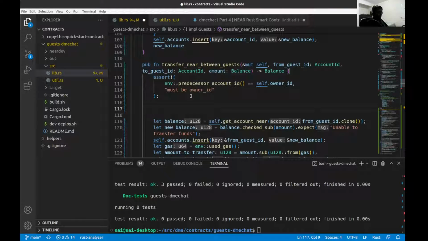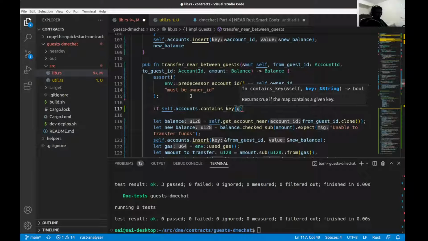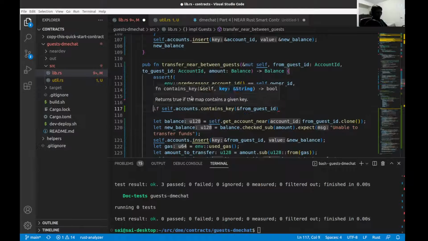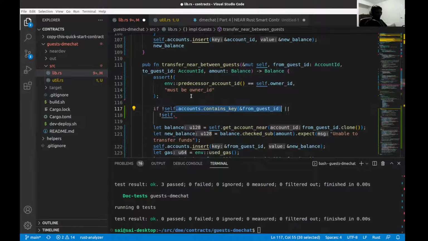So if self.account dot contains key from guest ID, it doesn't contain key, or basically the same test for the to guest account ID.